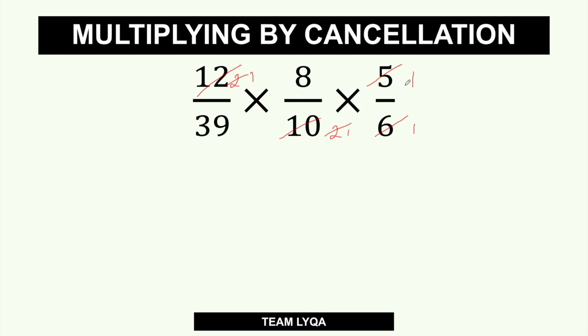So, ito pa lang, alam mo na agad, your answer would be 8 over 39. Wala nang natira eh. Naubos na lahat. So, again, ganun siya kabilis. Instead of 12 times 8 times 5, tapos 39 times 10 times 6. So, magandang skill na makuha ninyo yung cancellation. Okay? Just be careful ha. Make sure na lahat ng kinakancel ninyo ay may kapares talaga sa ilalim. Kasi kung wala siyang kapares, yun, baka makancel nyo agad, yun pala hindi, magkakamali kayo sa answer.